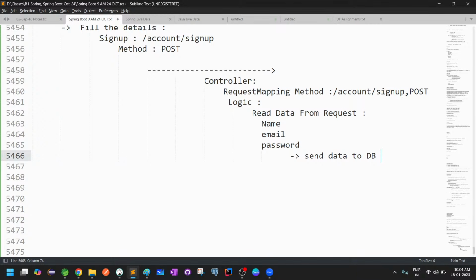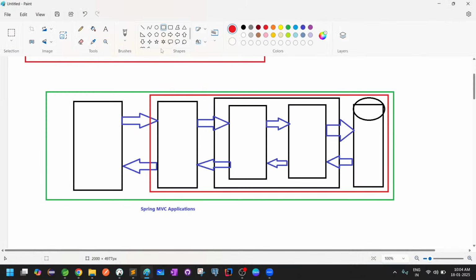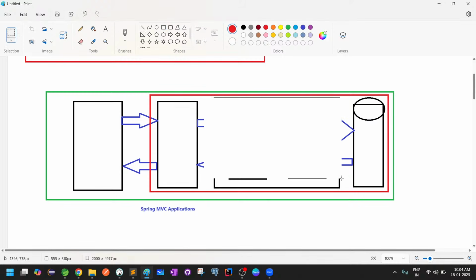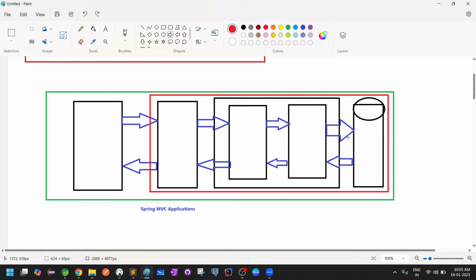What I said, you can't directly call. You can call it; you will not get any compile time error. But MVC architecture suggests that you should not communicate directly with the DB from the controller layer. You should not do that. Programmatically, if you do it, you will not get any compile time error, guys. You will not get any runtime error also. But MVC architecture suggests, don't do it directly from the controller. Pass it to the service.